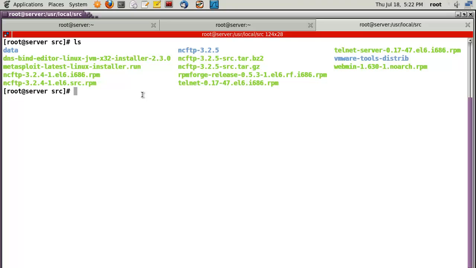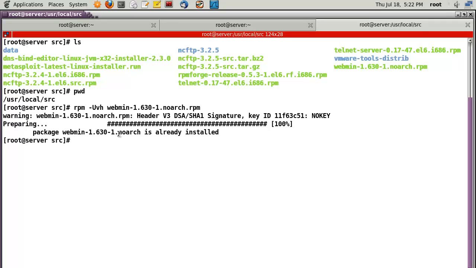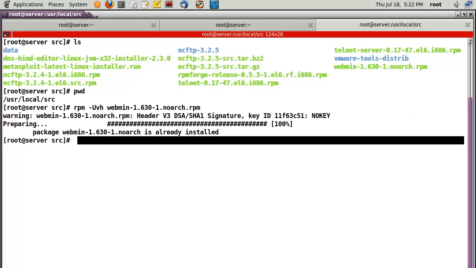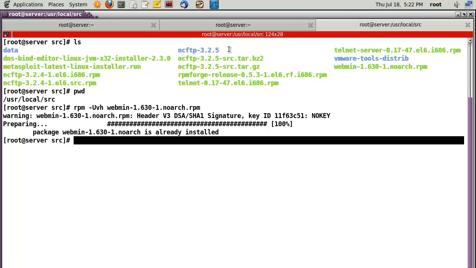First, I already downloaded the Webmin package and I am now in this directory. In my case, I already installed it, and if you want to use Webmin, just start your web browser.